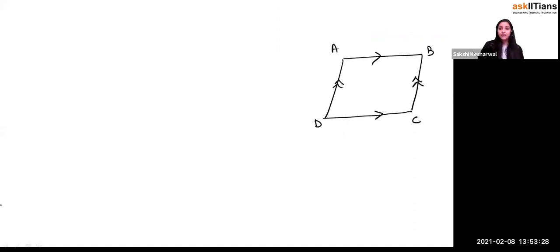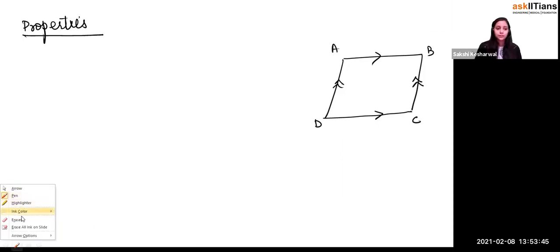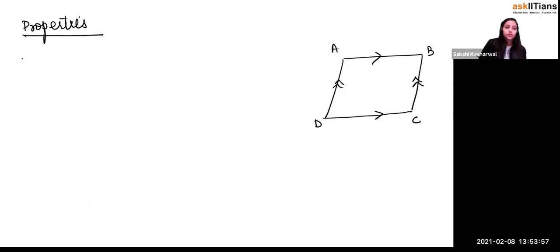You will do the proving of every one of them. So first you should know what the properties are. Right now we ask students to memorize them, but later on we give the proving of everything. We will do the proving as part of your curriculum in class 9, because there will be more geometrical concepts involved. Once you know all the geometrical concepts, it will be easier to give you the proof. But you don't know all the geometrical ideas yet, so we don't tell you the proof.